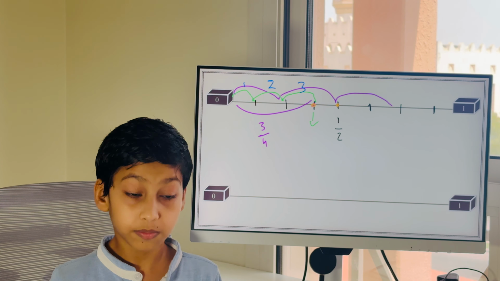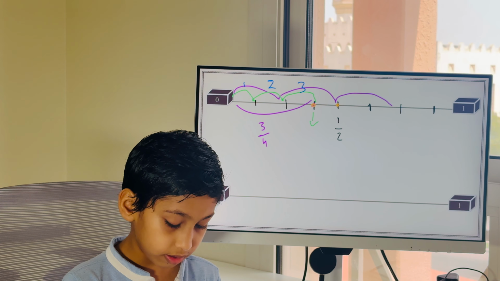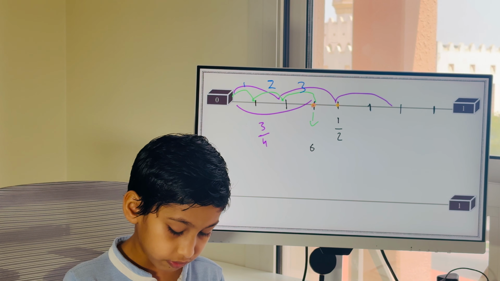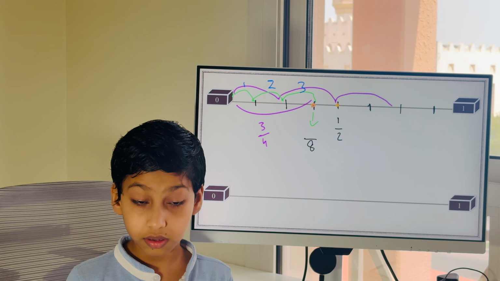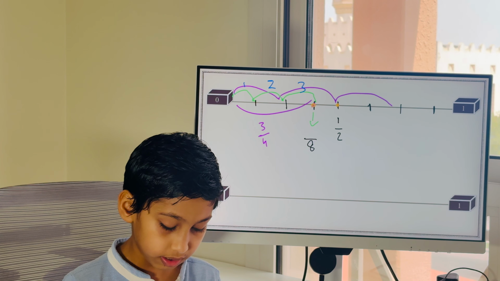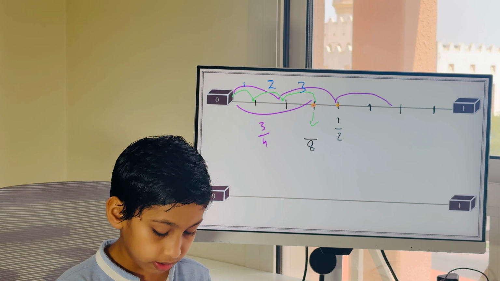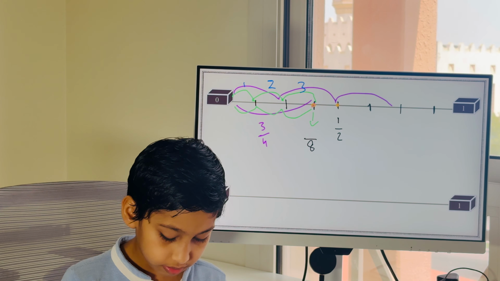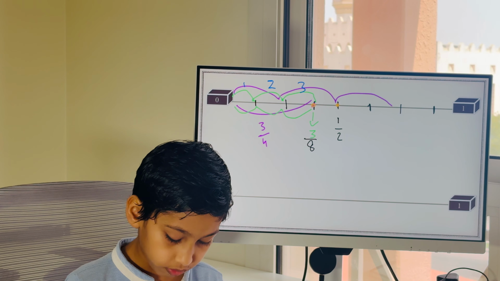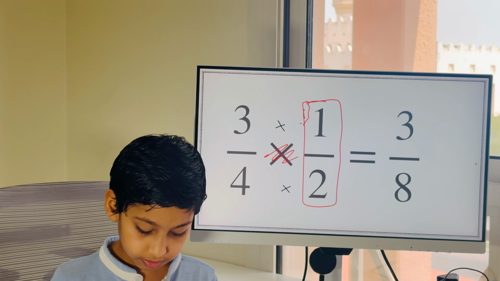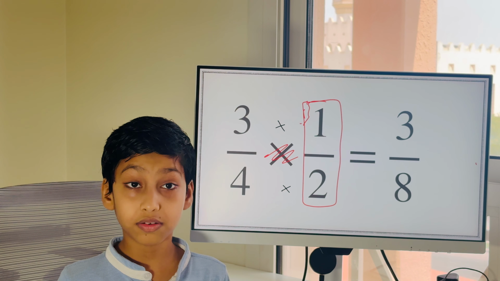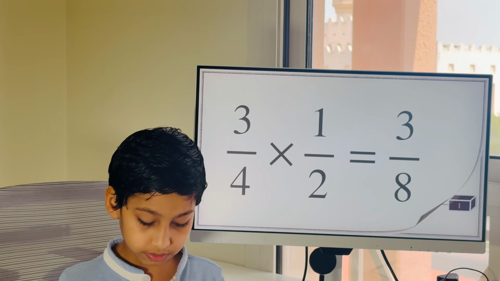Well, it's pretty simple. As you can see, there are 8 equal sections in the number line. So the denominator of that would be 8, of course. And then the numerator would be the ones which are selected, right? So 3. As you can see, these 3 skips have been selected, right? So that's the numerator. So it's 3 over 8, and that's the same answer right over here, right? 3 over 8. So I hope this makes a bit of sense to you.